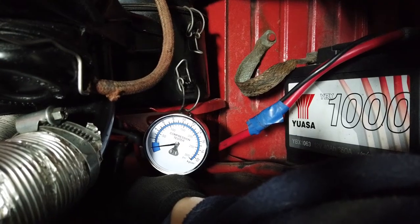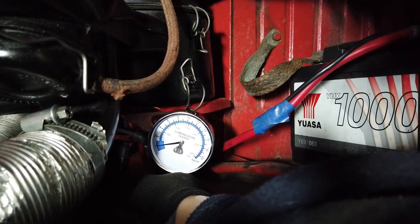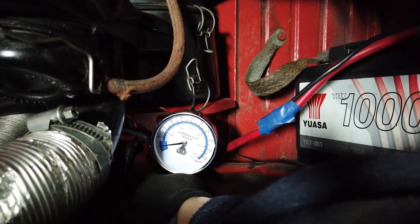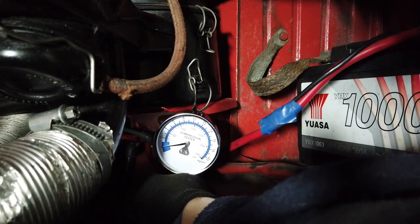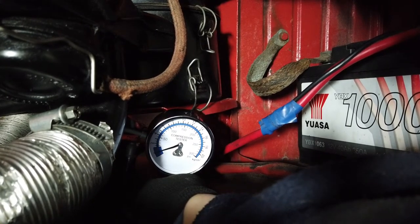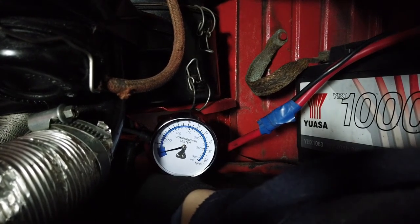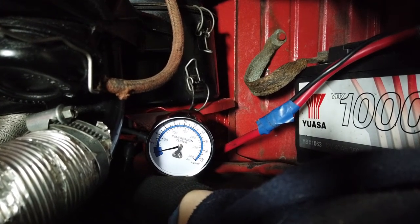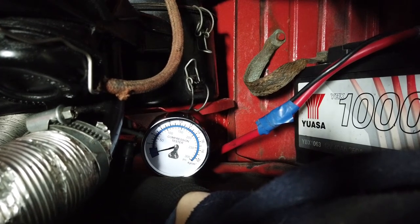So we're going to do a quick compression test on the engine here. I have a compression tester hooked up to cylinder number one. This is the one that had the oily spark plug in it. We're just going to check that the cylinder is getting good compression. I think a good value for these is usually anything above 130 psi. This checks the health of the cylinder, whether all the seals are good in it, whether nothing is worn, or the valves have gone out of whack or been burnt or anything.